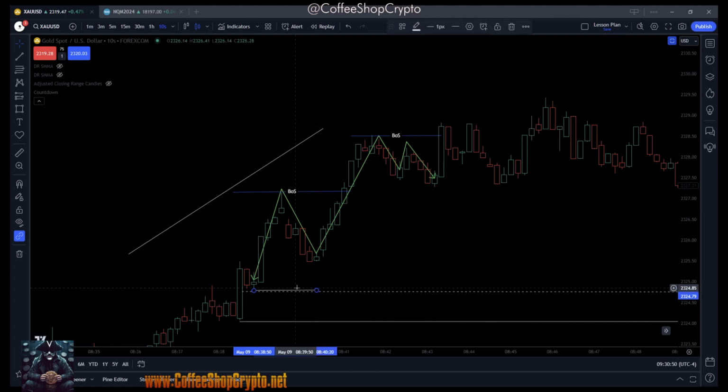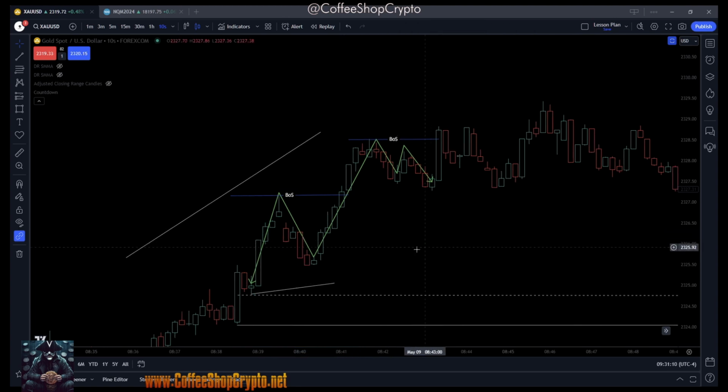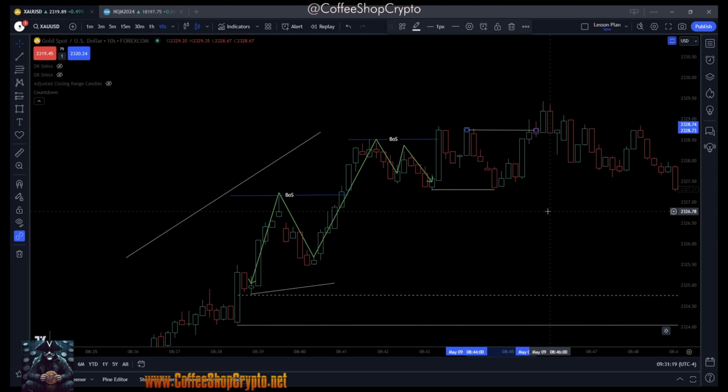I don't want to talk about that because that's even further in depth, talking about market flips, double change of character, multi-time frame stuff. If you get a double bottom that breaks a previous high, that is not a true break of structure. You have to look for a new structure. As an example, here's one here. You get a double bottom here, and you would allegedly say, here's my break of structure. That is absolutely not true.